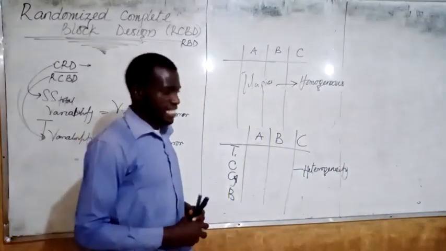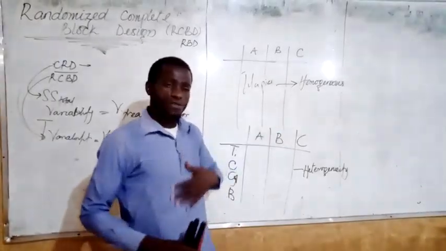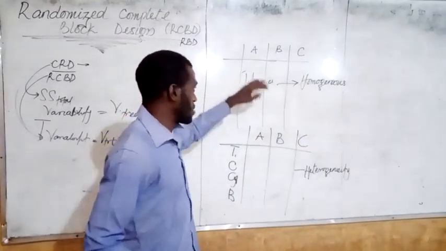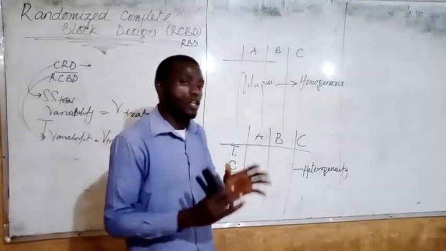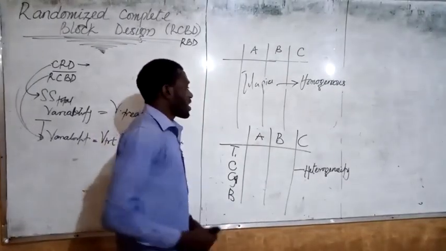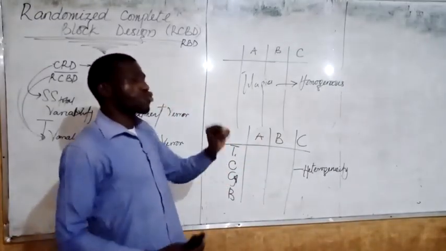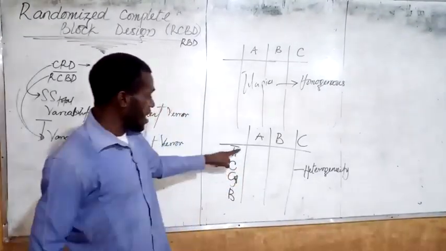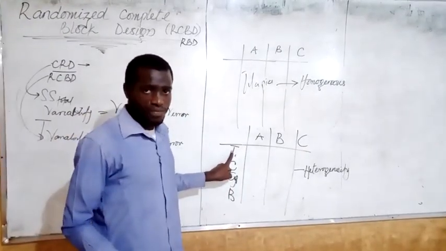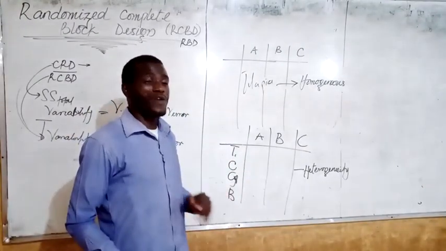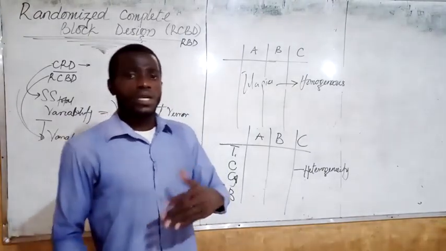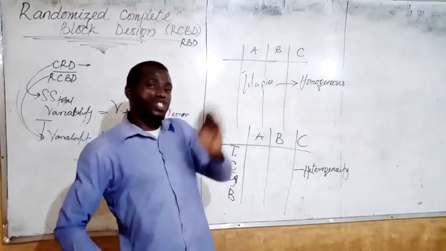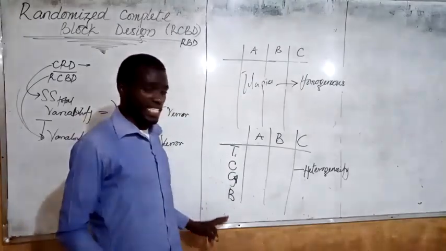All right, let me repeat that. Because of homogeneity, the extraneous factors within, because of being the same group, will add up. But in the RCBD, those extraneous factors that are supposed to add up have been mitigated here. Why? Because the units are heterogeneous. So those extraneous factors don't add up. Of course, there will still be variability between treatments, but the variability within will have been reduced because of the heterogeneity of the factors.